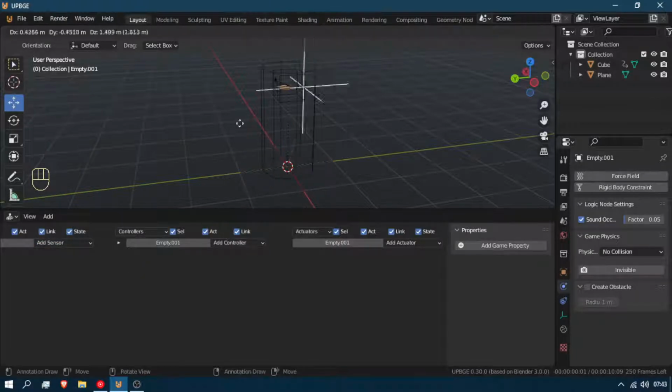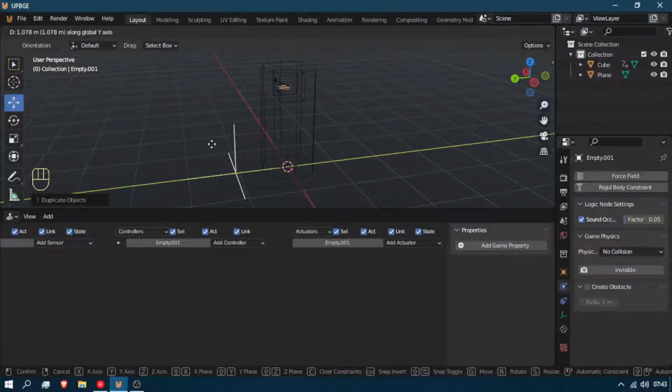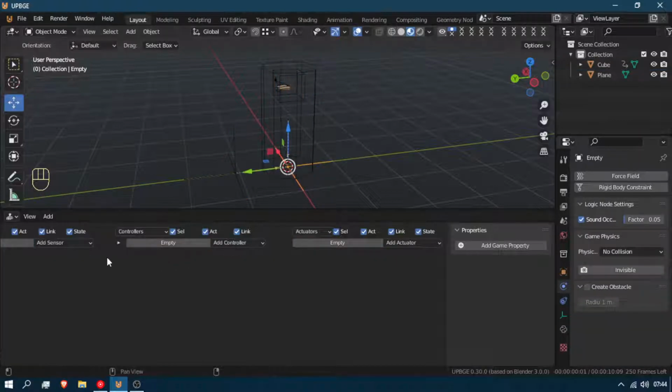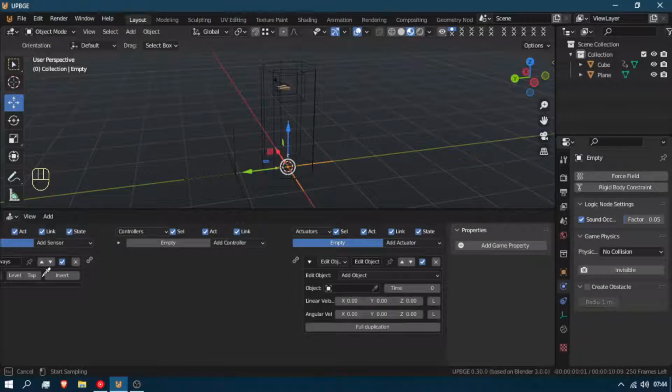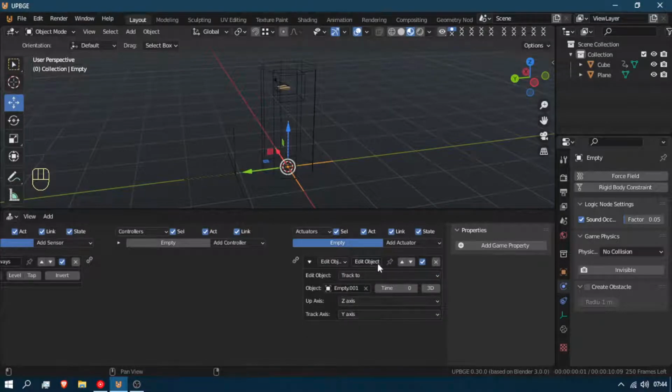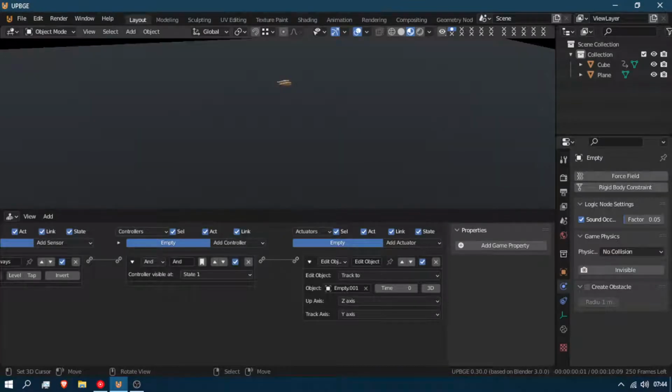Let's just Shift D, this is what I had to do the first time if I'm not mistaken. Copy object, just parent it to this. And then this is going to have always, edit object, empty, and track to. Let's see if that works. There we go. The copy rotation constraints, they're not really helping a lot.